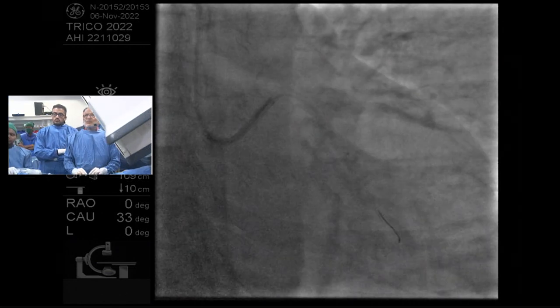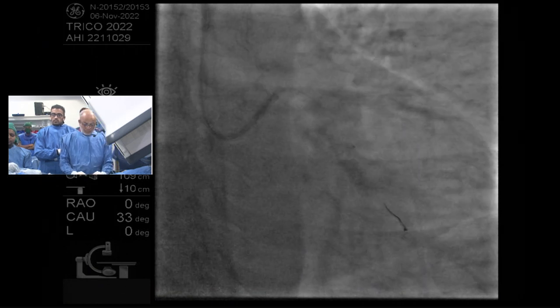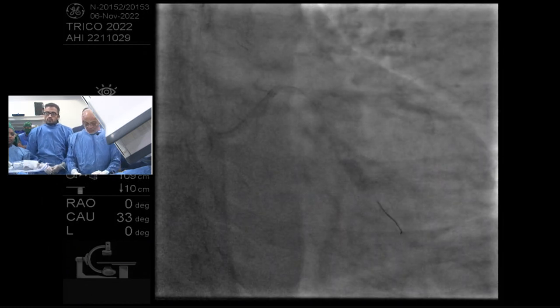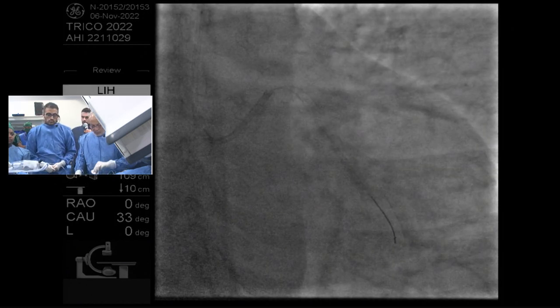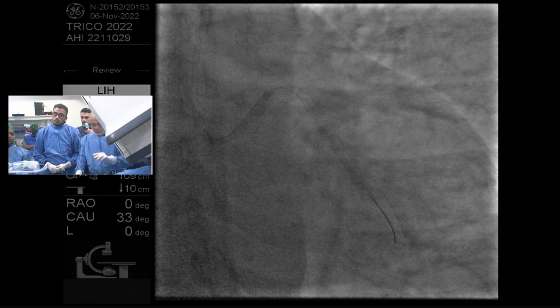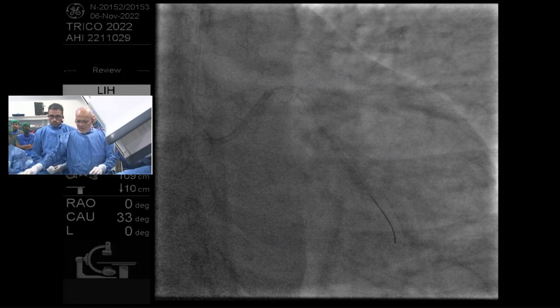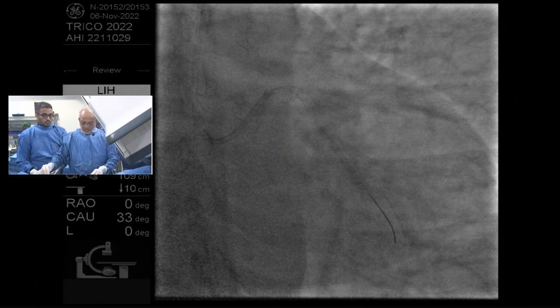And the key with that wire is to try to get it to sit on the lesser curvature of the vessel, right? So this is not the one where you knuckle it and you push down so the wire pushes up against the greater curvature. You keep it unknuckled and you allow it to lay on the lesser curvature of the vessel, so any workhorse wire. No, keep this wire, take a second wire, okay, and put it into OM1. Get me another wire. And whatever wire you have in the circ, just push that down all the way, make sure it doesn't come out because that's going to be your working wire.